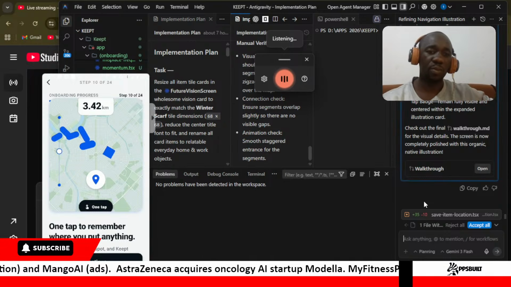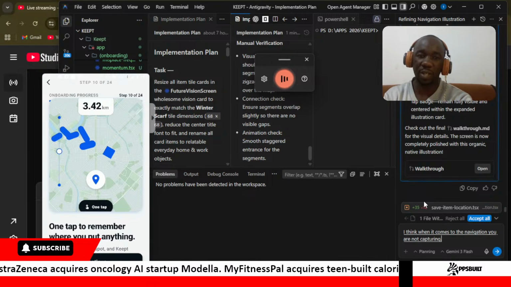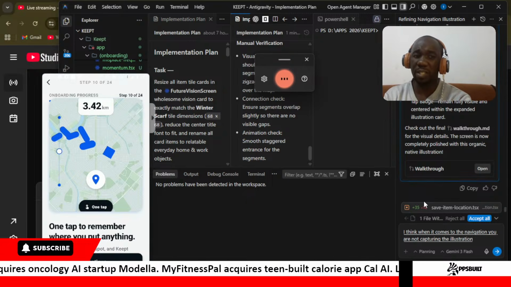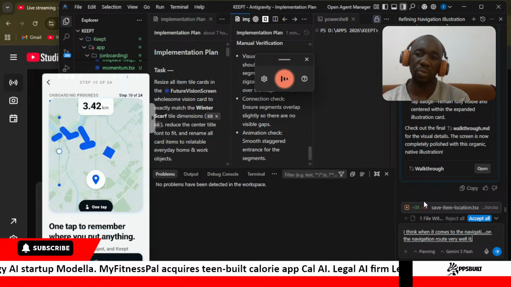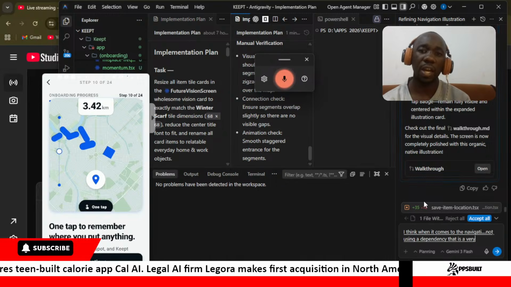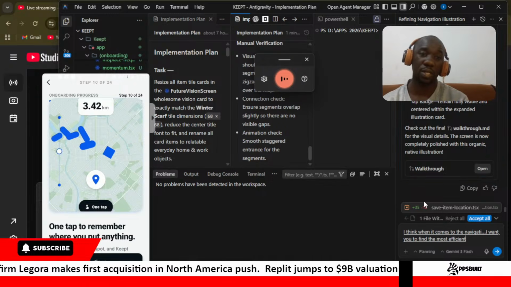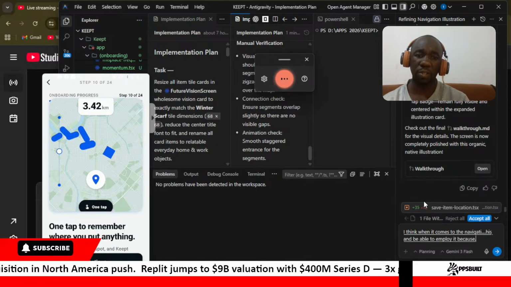I think when it comes to the navigation, you're not capturing the illustration, the navigation route very well. It's kind of distorted. That means you're not using a dependency that is very good when it comes to these navigation routes. I want you to find the most efficient dependency for this and be able to employ it, because we want that navigation route to emulate what users will effectively see.